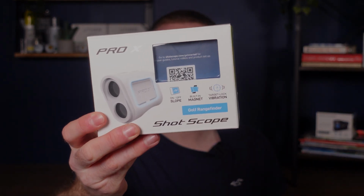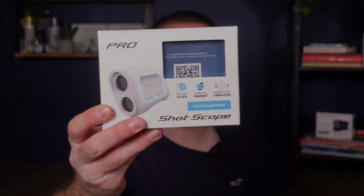In this video, we are going to unbox and take a closer look at this, the ShotScope ProX laser rangefinder. Now this is a brand new offering from ShotScope and it fits perfectly into the budget laser rangefinder category, but it is one that is packed with features including really cool customization.